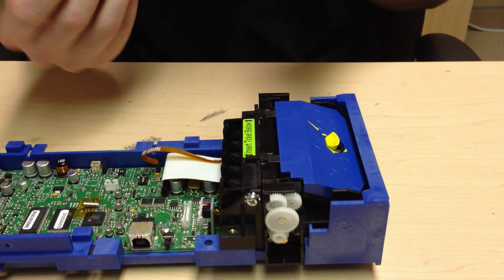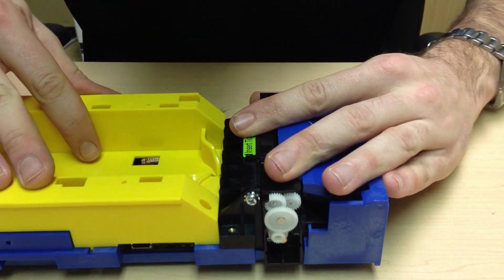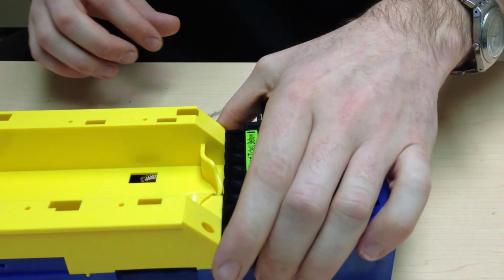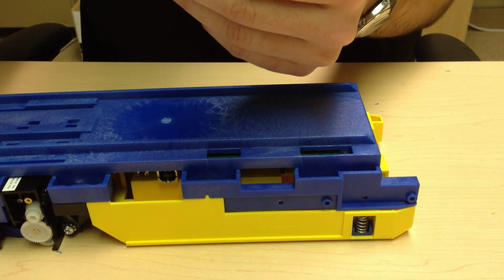And last but not least, replacing the tray. Set this on and then slide over into place. Turn your tray back over and reinstall the last screw.